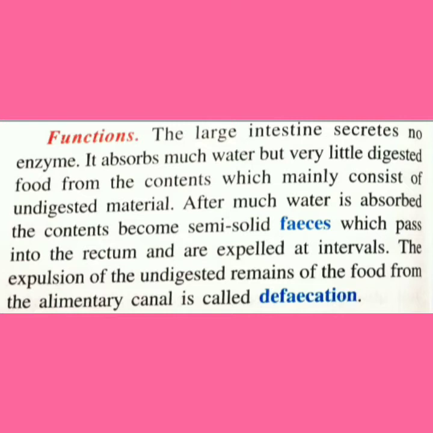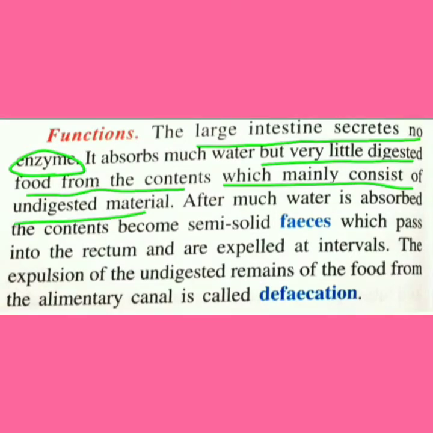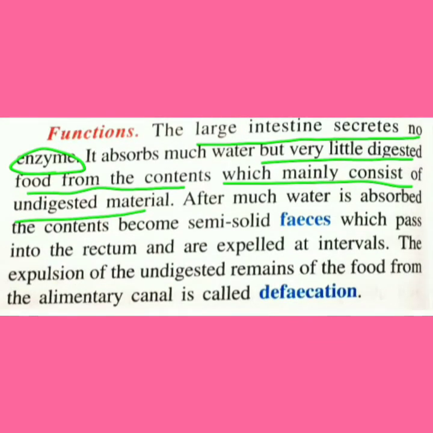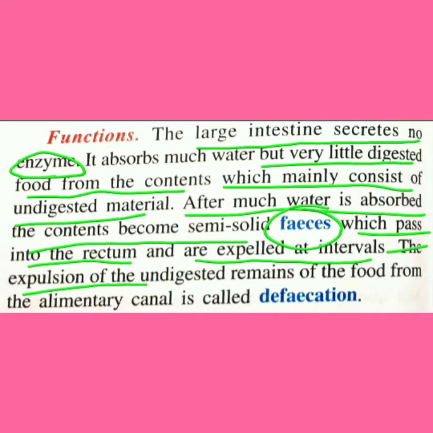So large intestine secretes no enzyme. It absorbs much water but very little digested food from the content, which mainly consists of undigested material, because most of the nutrients from the food are absorbed in small intestine. After much water is absorbed, the content becomes semi-solid feces, which pass into the rectum and are expelled at intervals. The expulsion of the undigested remains of the food from the alimentary canal is called defecation.